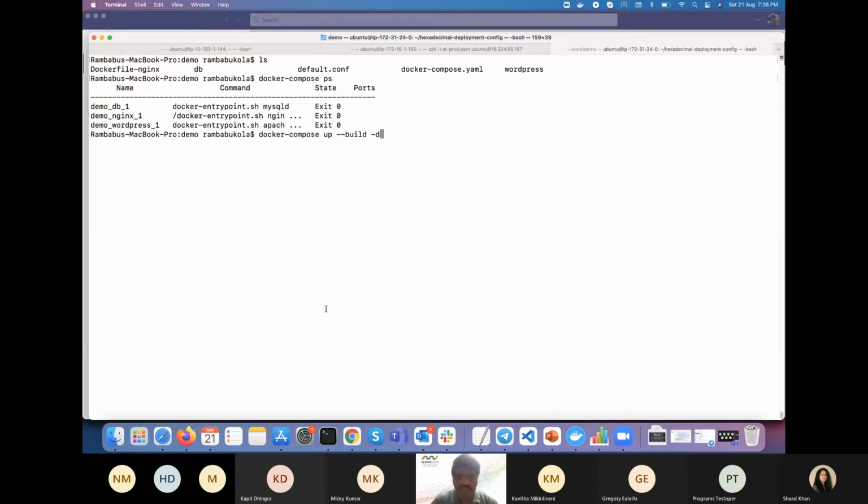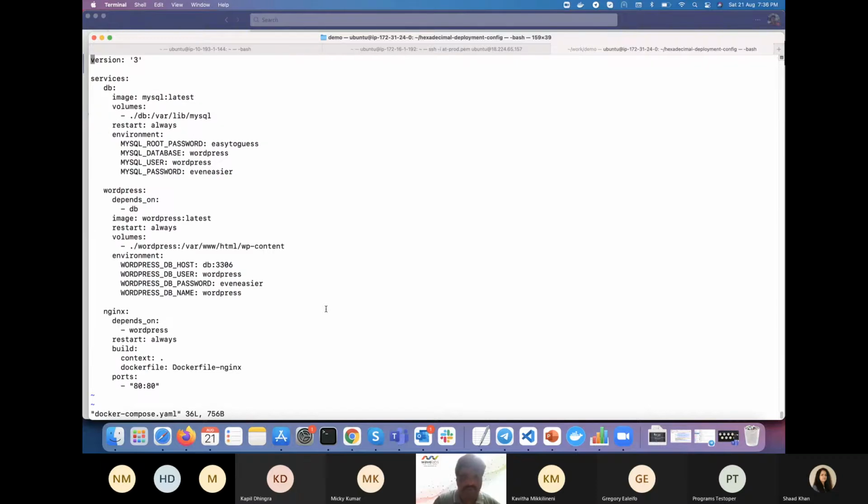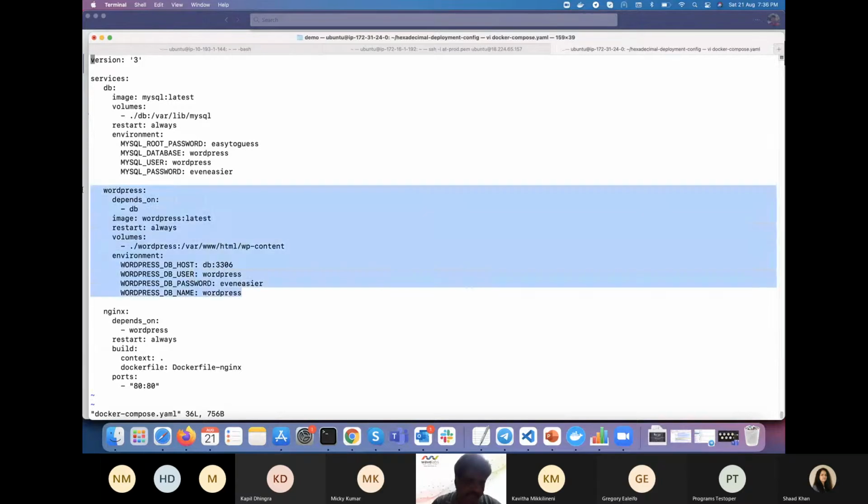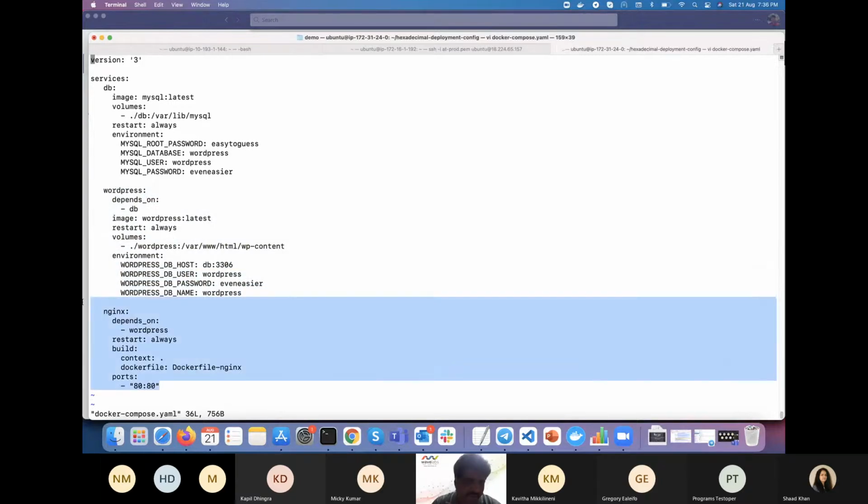Last week there was one question regarding using Docker Compose, how we use front end and database and other middle layer application. So I just want to explain that before we start on Kubernetes. This is how we write the Docker Compose file. The same WordPress for the demo purpose. And here I'm adding Nginx.